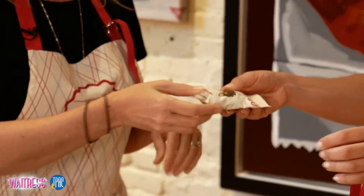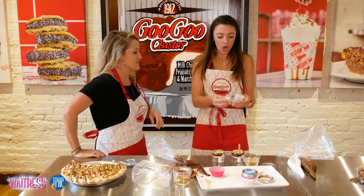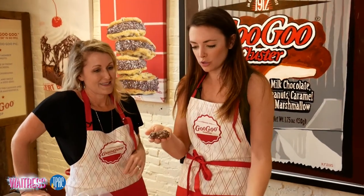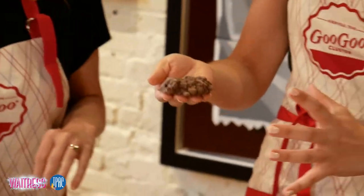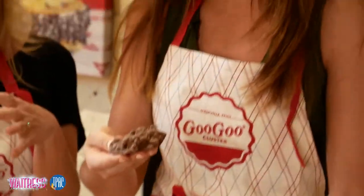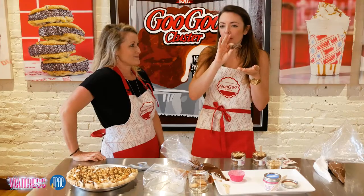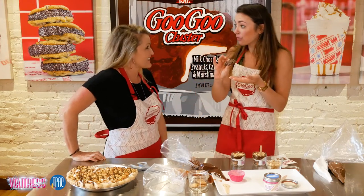An original Goo Goo! I would love to — since you've never tried one before. I thought you might wanna try one. Oh, they're so cute. So that's much smaller than what you picture — I just made something gigantic. This one is four ounces and this one is 1.75 ounces, just one for one person. Mmm. Good stuff. How have I never had one of these? There's a reason they've been around for over a hundred years. A hundred more!